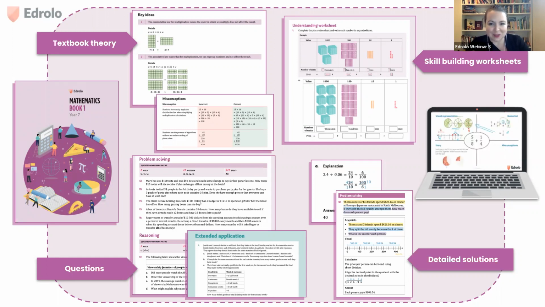You'll notice some extra spicy ones for a bit of extension, and some "remember this" questions, tying it all back to previous concepts in Year 7 across the range of topics. And on the right, you've got detailed solutions. Every single question has a worked solution with a lot of detail and unpacking of how to approach it. And if students are feeling stuck, there are a lot of different ways into the maths to help them.